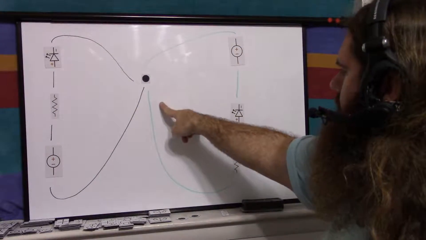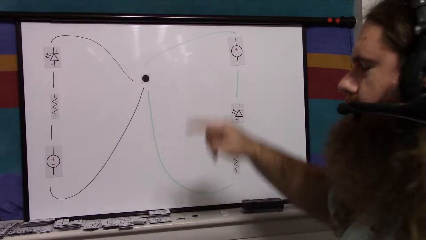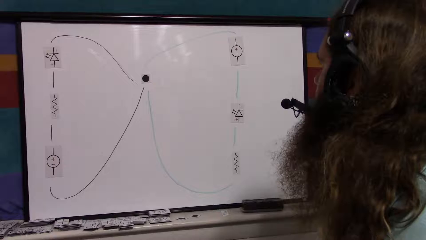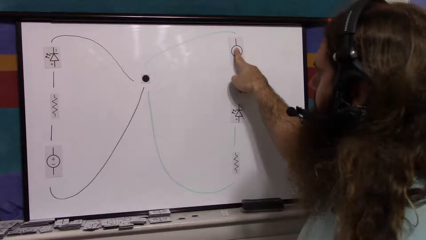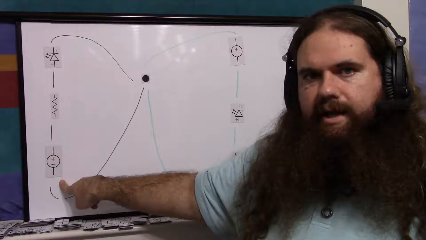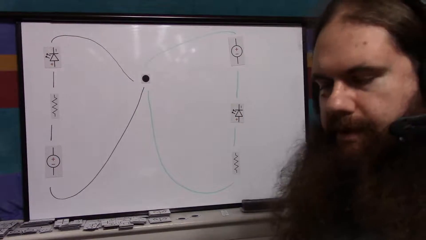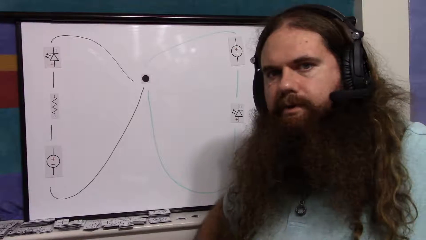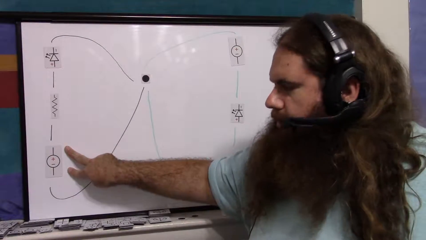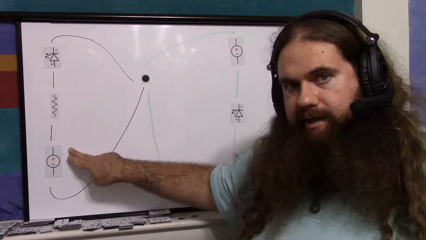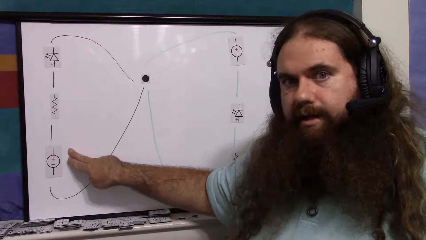Then over here, positive through here, through resistor, anode to cathode, into the negative. Both of those work fine. But here we have the same problem again. Here's the positive of this power directly connected to the negative of that power. But these are two separate powers. Remember that voltage is always a difference. Furthermore, what causes voltage? Power supply has charges, positive and negative. More electrons on one end than there should be. Not as many electrons on the other end as there should be. These together create a voltage.